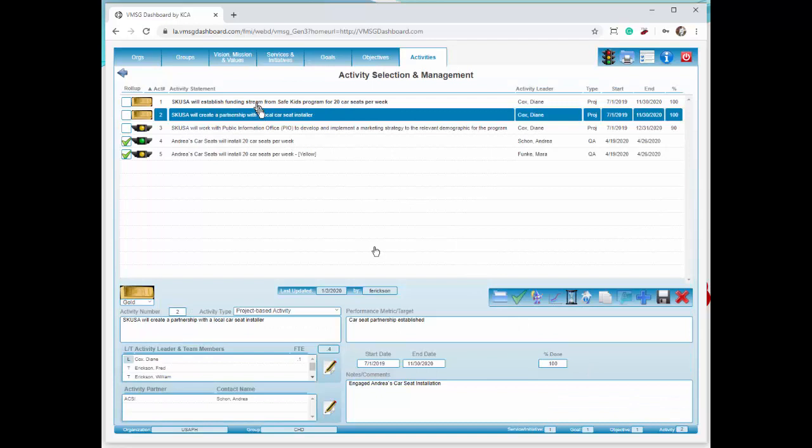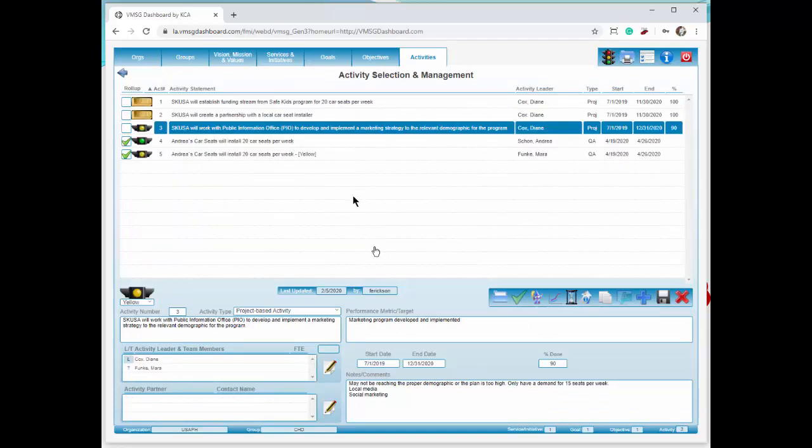So now we have funding. We have somebody to manage the program. Now we got to get the word out. We got this great car seat program, but nobody knows about it. So we're going to go to our PIO office and we're going to have them get the word out. So they're going to do kind of a marketing campaign, and they're going to go out probably to specific neighborhoods that fit that financial demographic. The car seat program is applicable to folks who fall under a certain income range, obviously have kids and want to protect their kids with good car seats. So they're going to go out and get the word out to those folks so that those people will then go to Andrea. Andrea is going to qualify them and install their car seats.